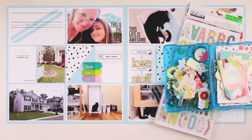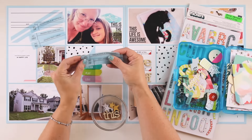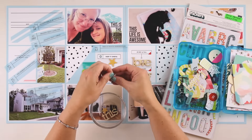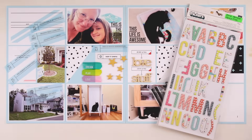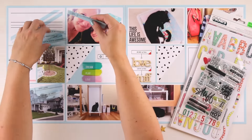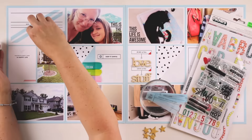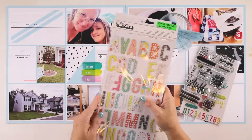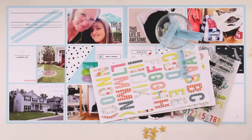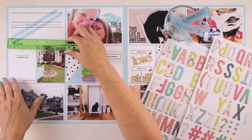I have created a layout — this one I created in Photoshop and brought in my selection of photos for the week, then brought in my journaling cards, which are from Solid Studio Simplify. These are the add-on cards available at thelilypad.com. I placed those and then printed out my layouts at home on my Epson Workforce wide format printer.